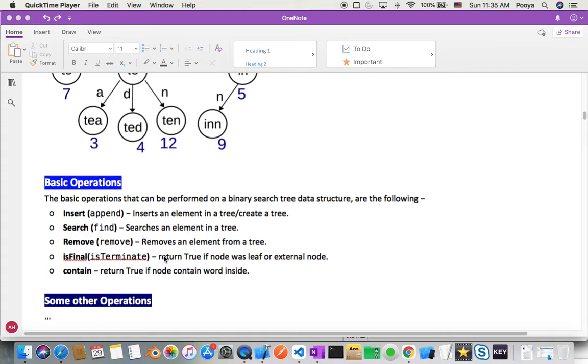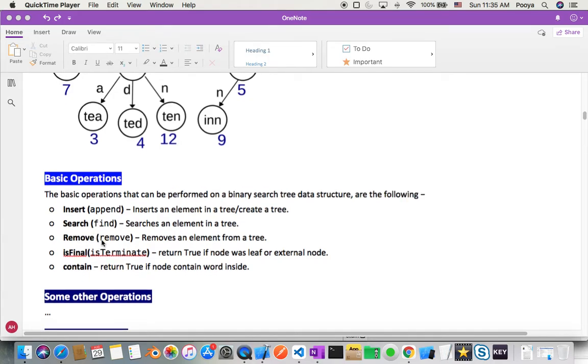Now, some operations remain. In your implementation, you need to have some operations and methods. Insert, for sure you need; you can name it append or add. Search, of course you need; you can name it find, and this will tell you whether a word exists in your trie or not.